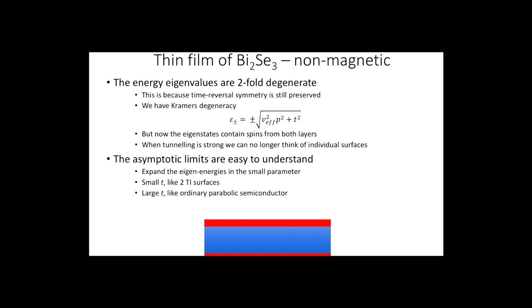So let's suppose that t is small. Suppose t is negligible, so tunneling is negligible. Forget about this term. I get the square root of a square, which is just Vp. That's just a linear spectrum, so it's just Rashba, which is what we expect. What if tunneling is very strong? So tunneling is much larger than this Rashba energy. Then I do perturbation theory with respect to this term. Tunneling is the large term, I expand this square root. The first term in the expansion is going to be p squared, and p squared, scalar, is just like an ordinary boring semiconductor. So those are the two limits.